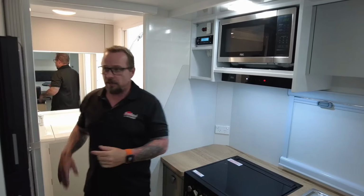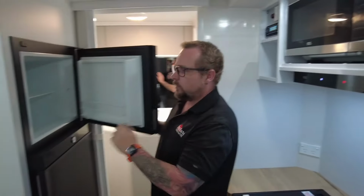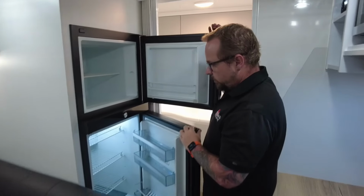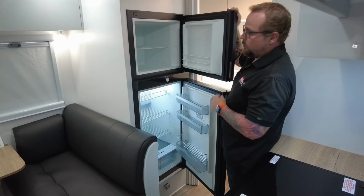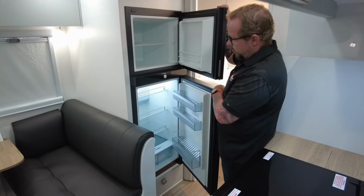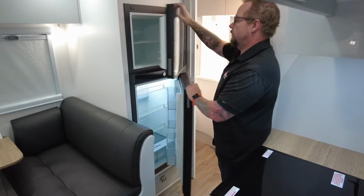On this side of the van, we have our 12 volt compressor fridge. So this is the Dometic compressor fridge. That's the 190 litre version. You can option up to go to the next size, which is about 220 litres, but I think 190 litres is big enough for most of us.